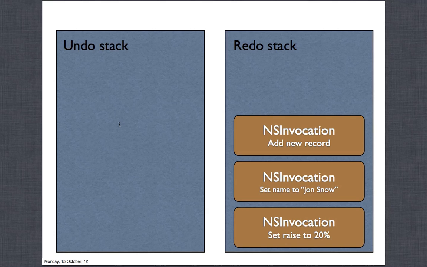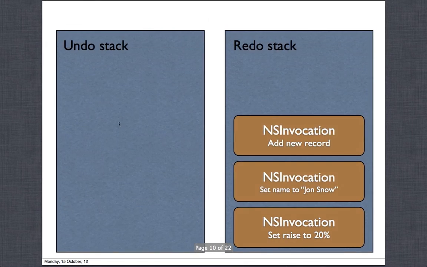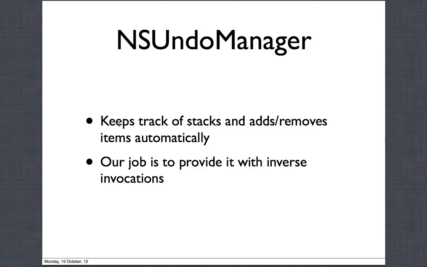But you have something in the redo stack, and you can redo this all. And this will just make everything go back. You hit redo 3 times and you get back to this. So it's quite logical, right? It's obvious. So NSInvocation manager keeps track of both stacks and adds and removes items automatically. So you don't have to worry about those stacks. You don't have to worry about memory and clearing those stacks. The only thing that you need to do is provide the inverse invocations. So you need to give NSInvocation those inverse functions so that when something happens, it puts the inverse into undo.